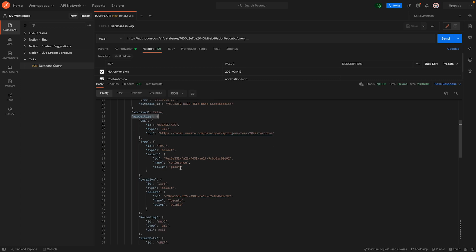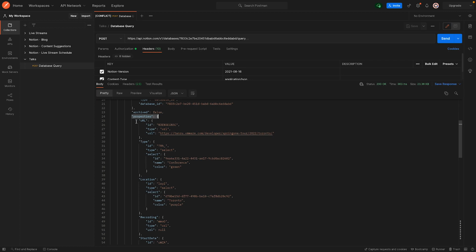Now this is going to be very dynamic. If we were to add a column to that talks database, it would show up here under properties. So properties is an object, and each of these columns are objects that have different fields on them. Because Notion is so customizable and you can do so many things with it, you're going to see that the data that comes back is often convoluted. There's a whole bunch of information that comes back. So it's going to make our job a little tricky when we go into Spring and try to model these two things, the database and the page, but we will do it.